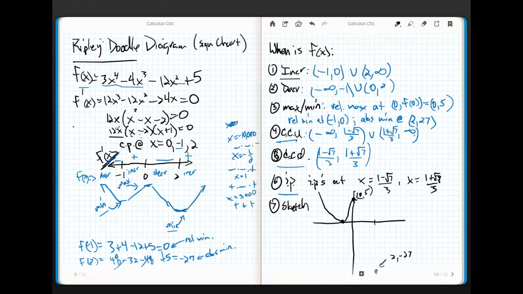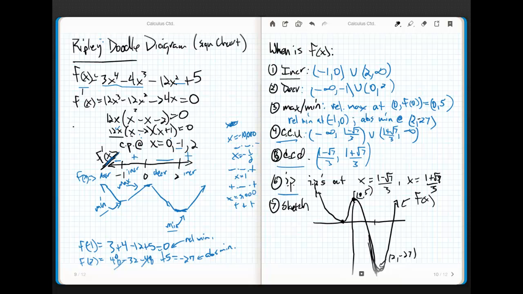That should be a negative, by the way. Did I put -27? That should be a negative. Sorry about that. So this guy goes way down here. However, it's an absolute min, so it levels off. It's hard to draw with the thingy, and then up it goes. This is about what f of x looks like.